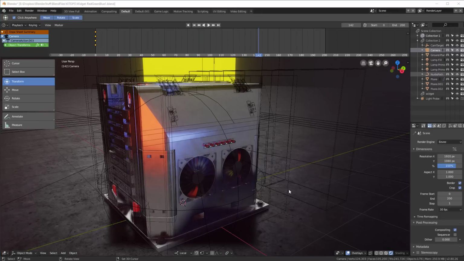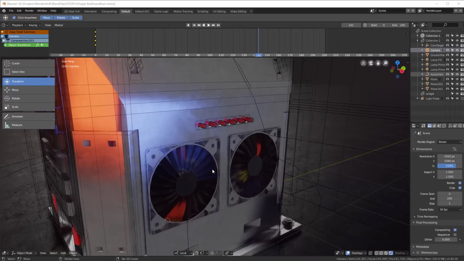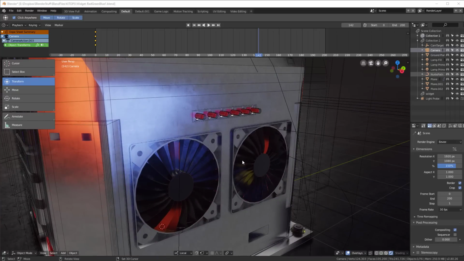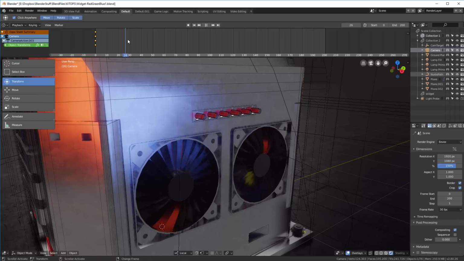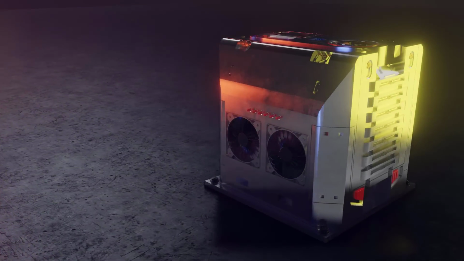One more thing to show you about KitOps. As we zoom in on this, here are those fan blades. And these fans were inserted as animation objects in KitOps. So you can create objects that are already ready to animate. Now, watch when I scroll through the animation. You can see the actual blades are moving. So when you insert an animated object, it'll automatically animate.